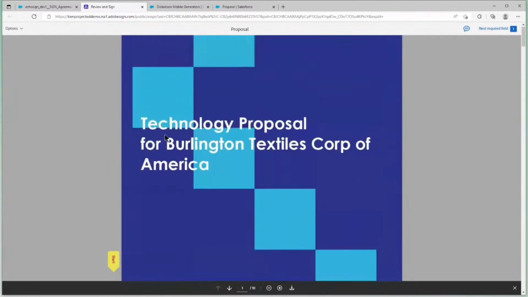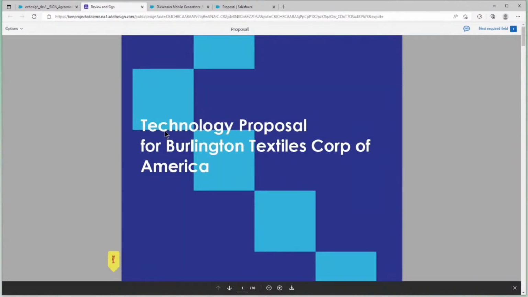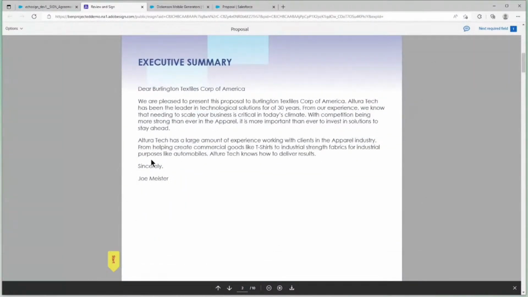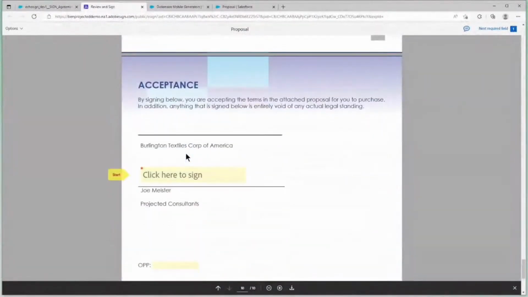And one of the things that's important to notice in this, particularly if you're a current Sign customer, is that one of the challenges we've heard from customers is when you insert information using merge fields in Acrobat Sign, it doesn't reflow the document based on the information you're merging in. It doesn't restyle that to make it much more natural to the document. And that's why this is a big advantage, because if we look at the document, it's using the fonts in the document. It's using the styling, which makes a much better document that I'm sending out for signature here.